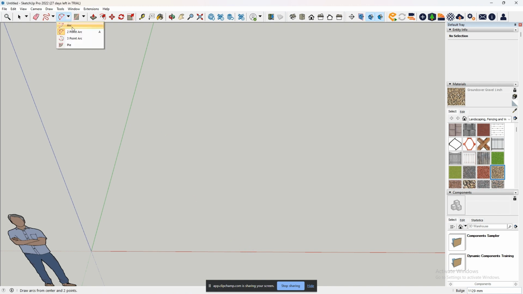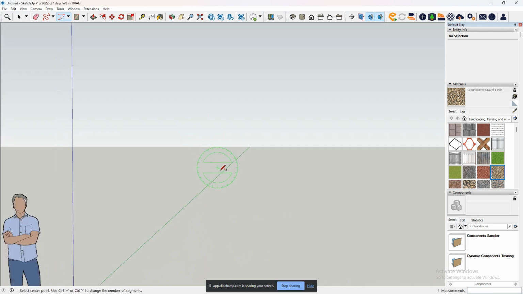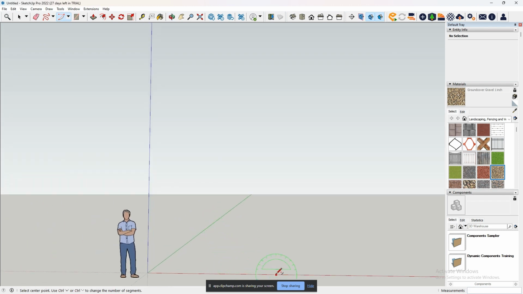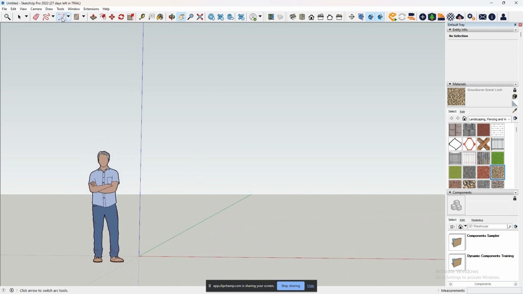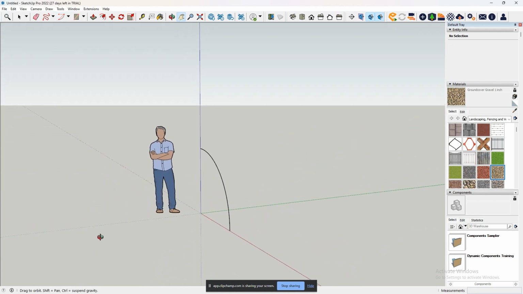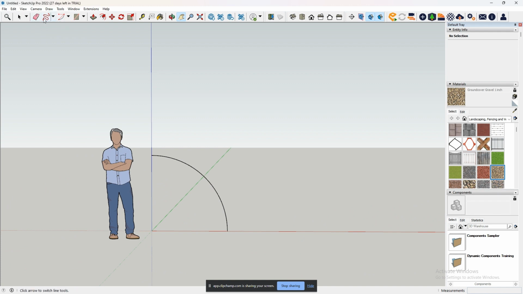Now, one thing I did not mention before is that you don't always have to be using the arc on a flat plane like this. You can bring down your camera and you can see the icon has changed from blue to green, and that indicates a new plane that the arc is drawing off of. So now if I was to do it again, it is now facing vertical as opposed to flat as it was before. And if I wanted to, for example, connect these lines to make it a solid object, I can do that quite easily like that.